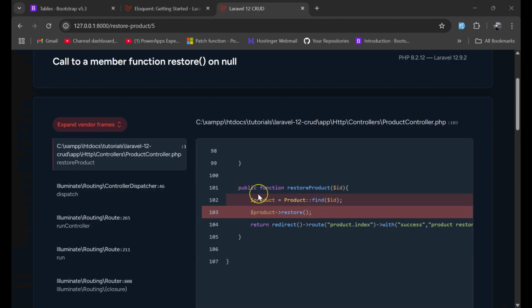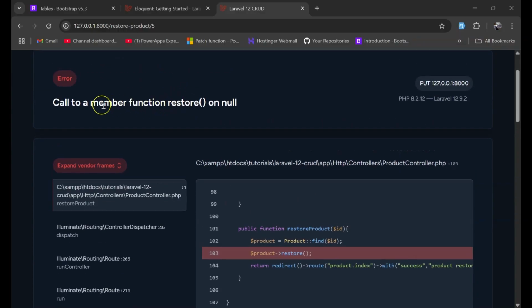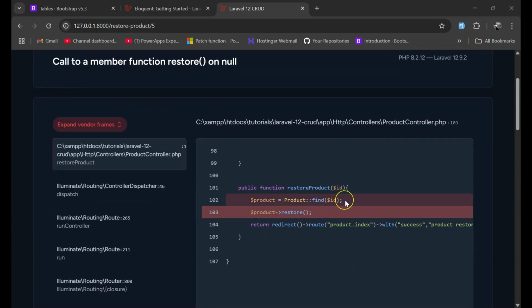Okay, so from the quick view here, you may not be able to see the issue, but here you can see it says the function that we call, which is restore, is called on null, meaning that that product cannot be found here. So why can it not be found here?